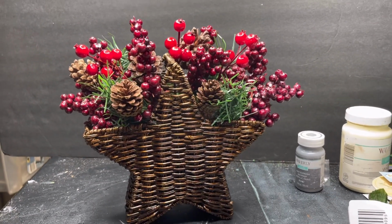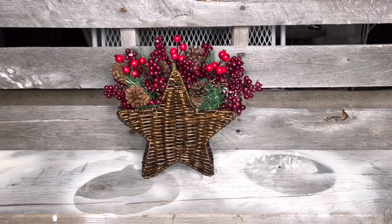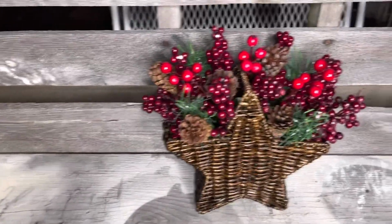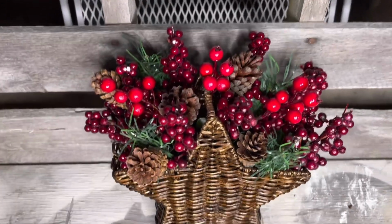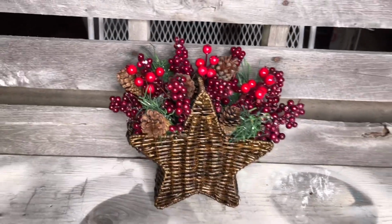The greenery is just some garland from the Dollar Tree. Here's my little star basket. I like it much better, that darker shade, and it only cost me $1.50. I had all these other little floral items left from different projects that I haven't used.